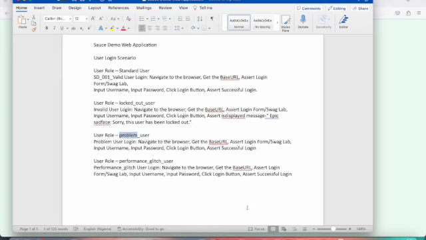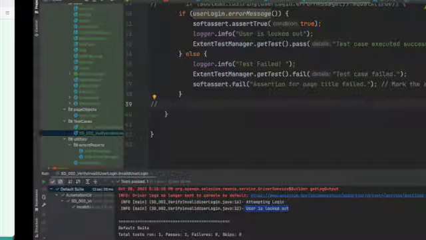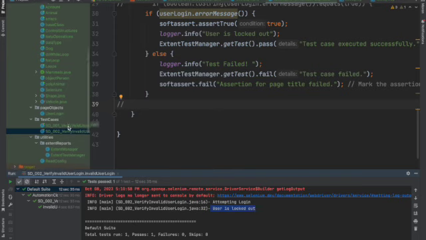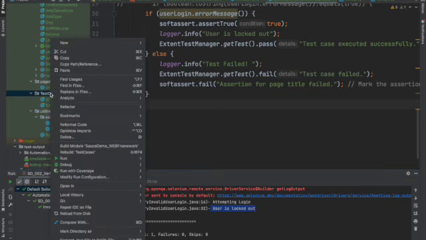So I'll come back here and create a new test case and call it, what will I call it now?